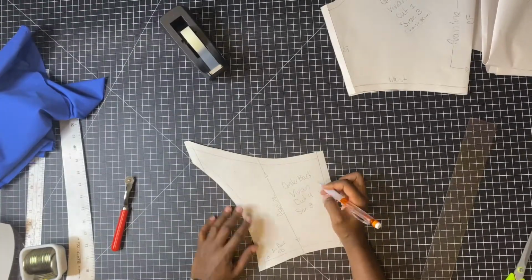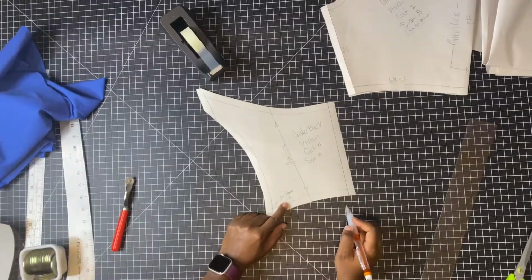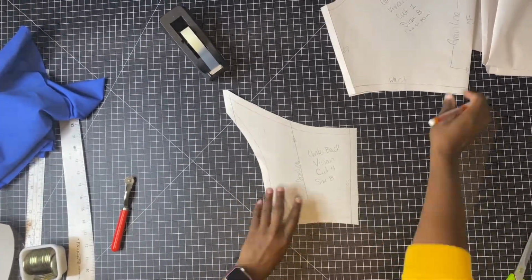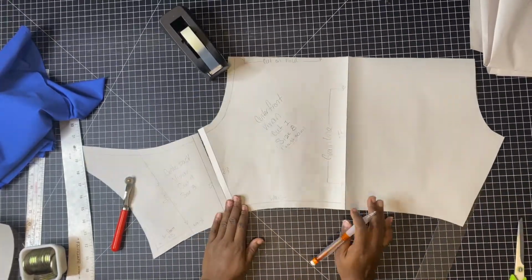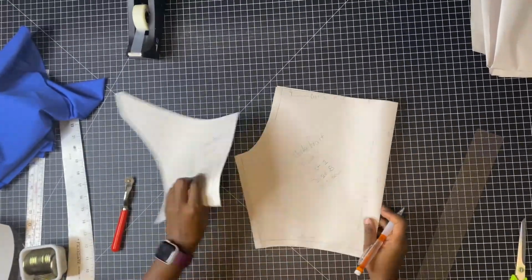Once you're done with those patterns, the next thing to do would be to cut out the pattern for the skirt along with the straps for the shoulders. And then you are pretty much done, ready to cut out your fabric and start sewing. But before we get to sewing the fabric, let's make that skirt pattern.